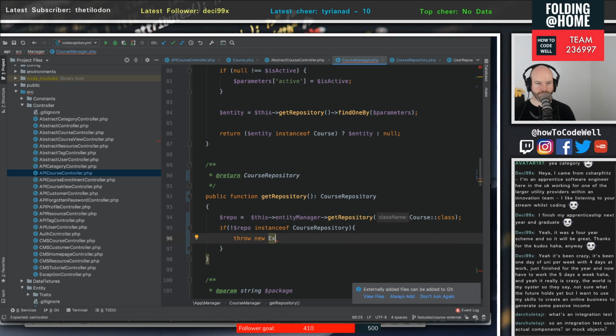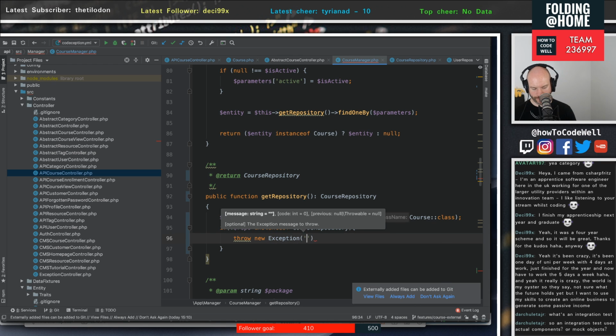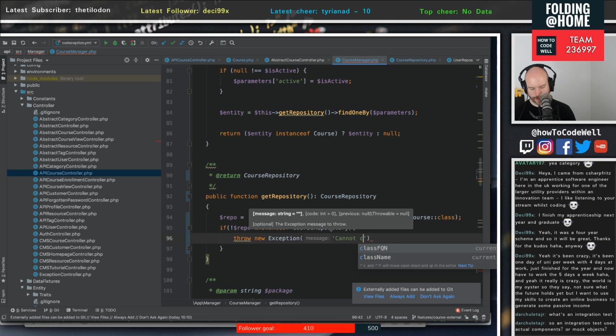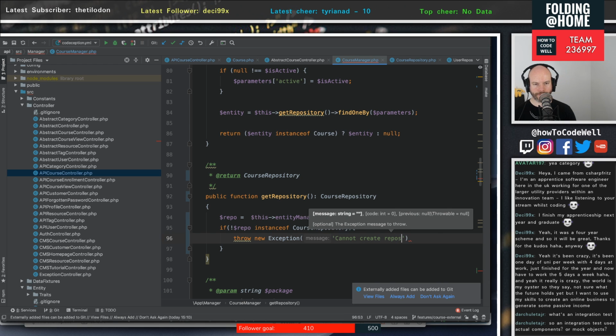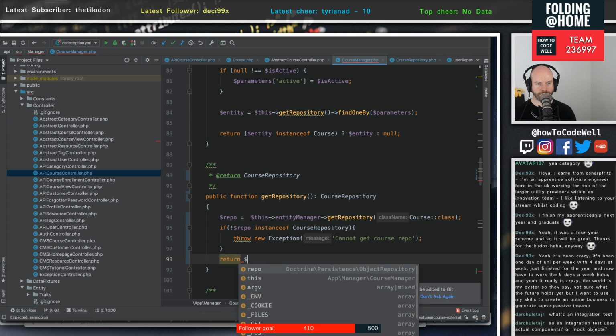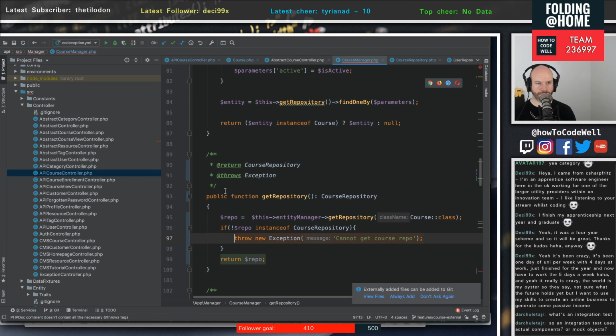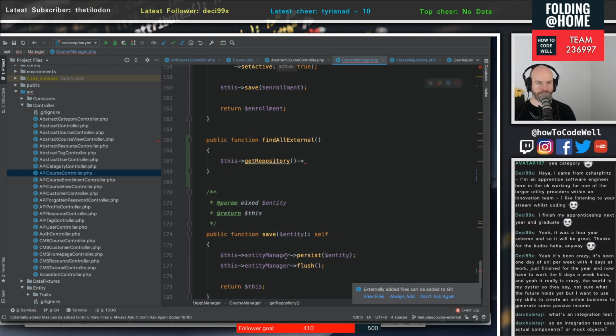Whoopsie, wrong exception. Cannot get repository. And then we return that. Is that going to make PHPStan happy? I don't know. Okay, so we have checked it. Okay, good.